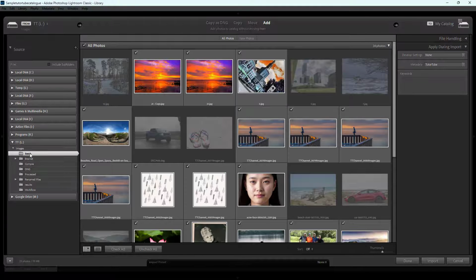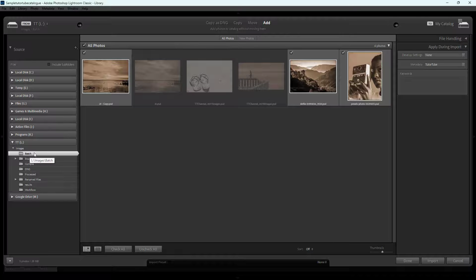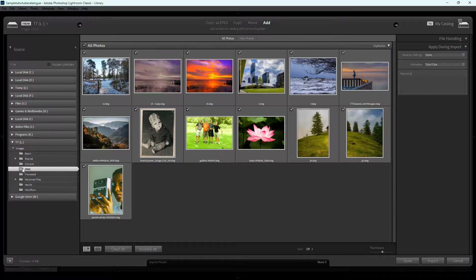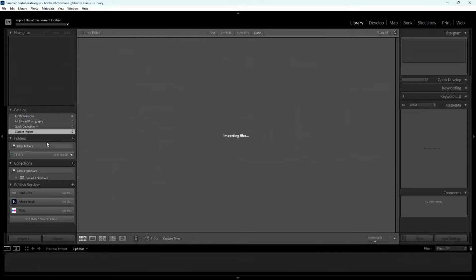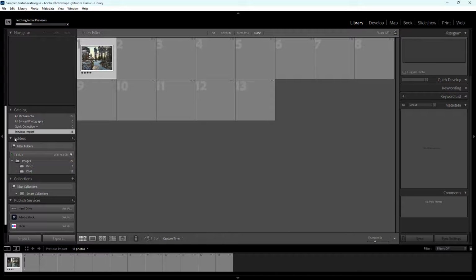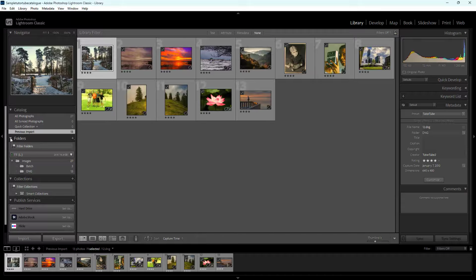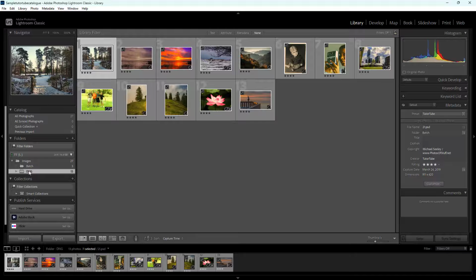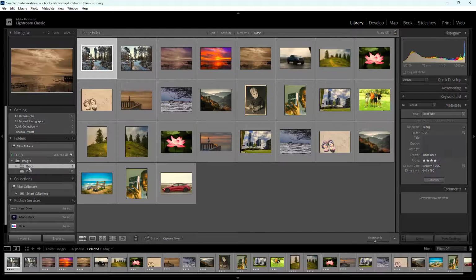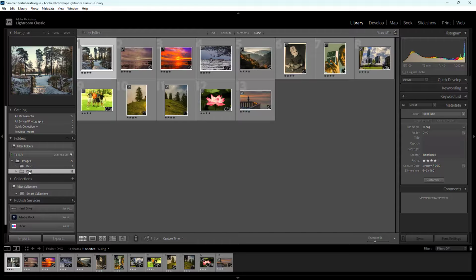Now I'm going to go onto images, and let's say for example I go onto bats right here. I can simply select a particular image that I want, just like this, and then select this folder right here and click on Import, just like this. Once you do that, you can see that these are the folders that you have right here, and you actually have imported the image, the bat DNG, as you can see right here. So this is the folder that I imported.